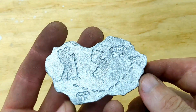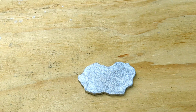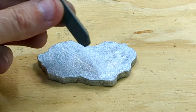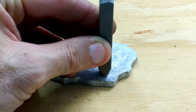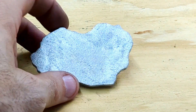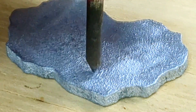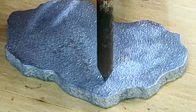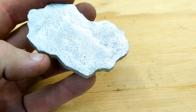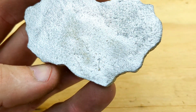I think they all came out really good. So I'm actually going to stamp each one of these — this will be my first one. I did a total of seven, so I'll stamp all of them because this is the first batch. I can't really see the number that great, so I'm going to make it more visible by punching a couple of circles surrounding it. I think that looks great.